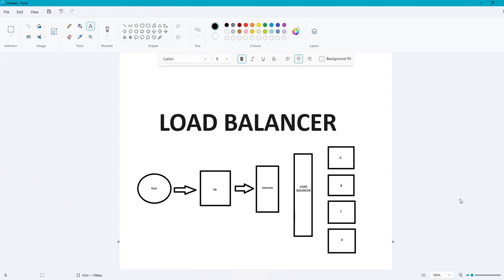By distributing the load, what exactly are we doing? We are giving the best experience for the user. So let's say if they are trying to access any website, they will be able to access the website in no time. These app servers are very powerful, and they can manage a huge amount of traffic, right? When I say traffic, I mean the number of users. So let's say there are thousands or millions of people who are trying to access Facebook every single day, right?